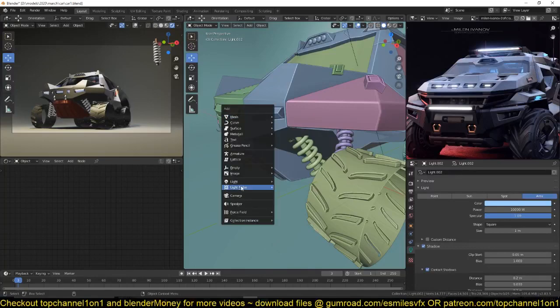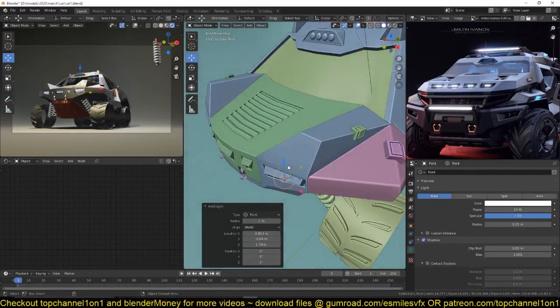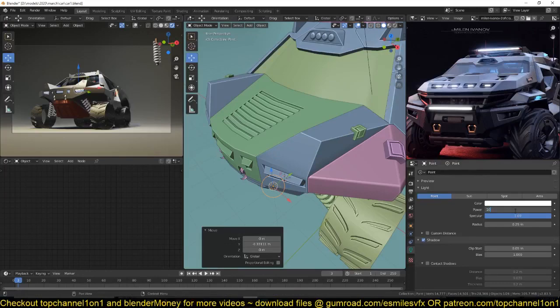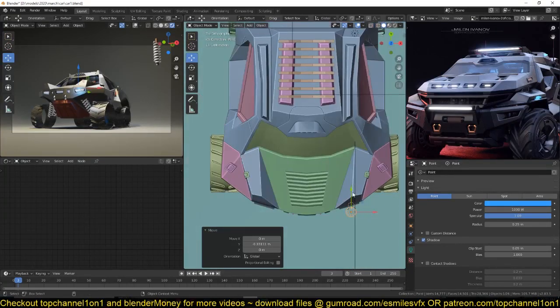Now we can add in the lights themselves. Thank you, TY Tanium. Nice name. So this is going to be a blue light. Can duplicate this a few times.